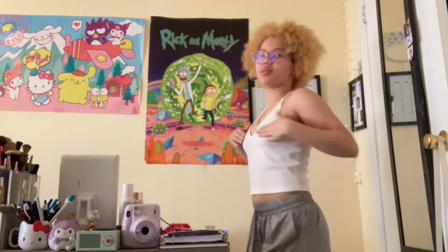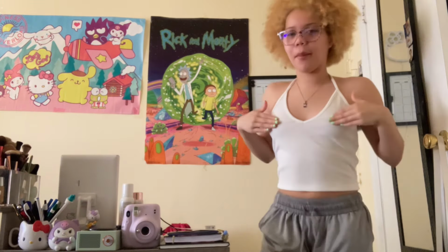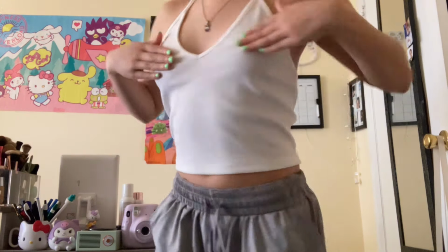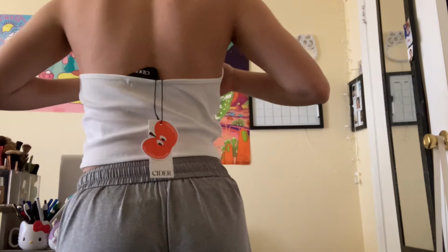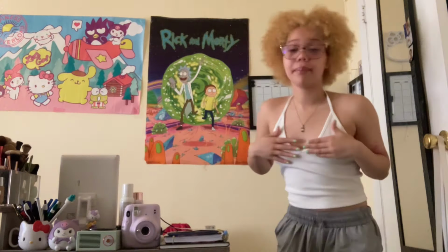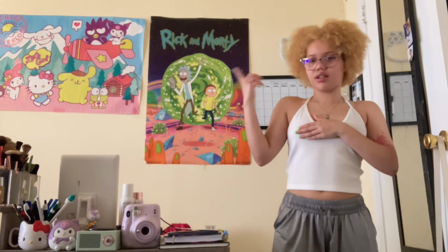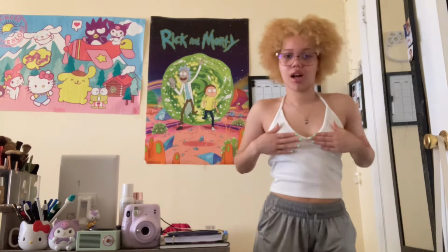Starting off with the tops. This is a cute little halter top. Cute, basic. You can't go wrong with a halter top. Like, you really can't. Hold on, let me fix my hair real quick. Yeah, this is what it is. Just a cute, simple, white halter top. This is the back. I'll be putting prices and stuff right over here. It's going to be a screenshot right there. You guys could go cop that. But this is the halter top, and we're going to move on to the next top.